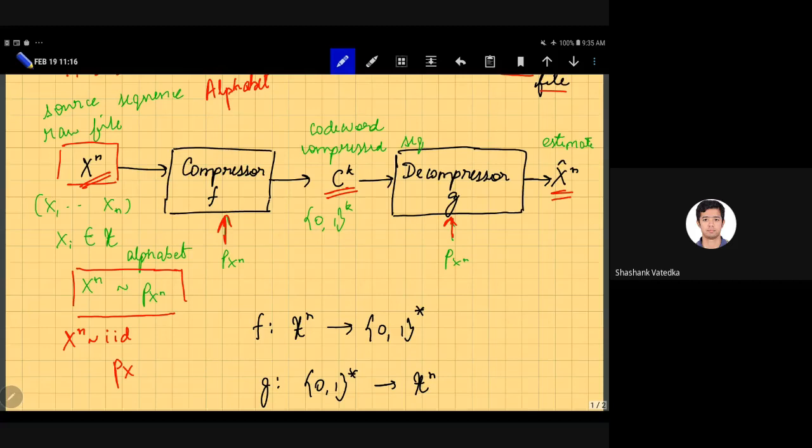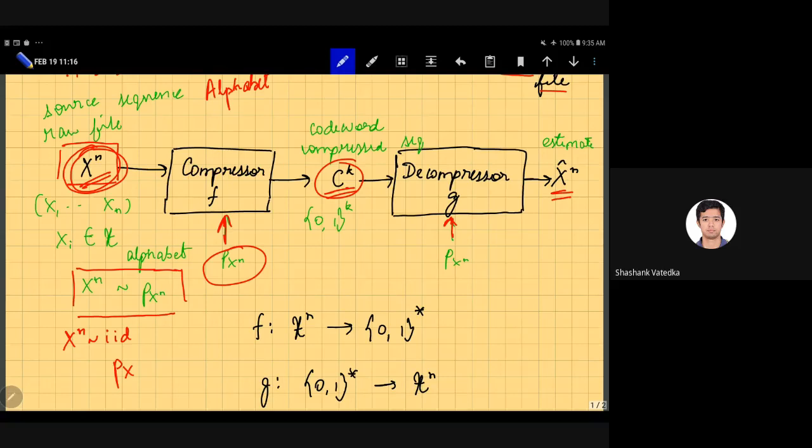So you can think of a compression algorithm as taking two inputs, the source file and the distribution. If you change either xn or pxn, you get a different compressed file. Even if xn is the same and you change pxn, if I give it a qxn instead of a pxn, the output of the compressor is going to be different.